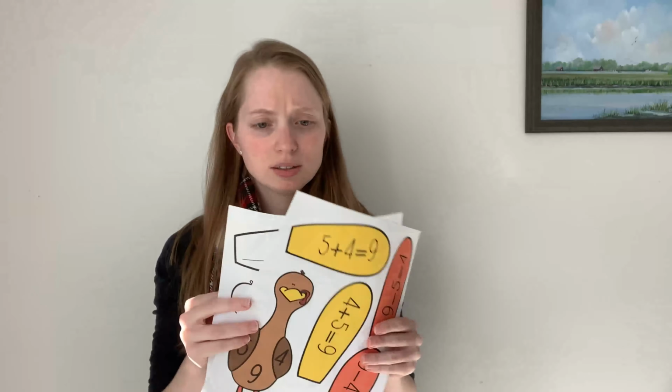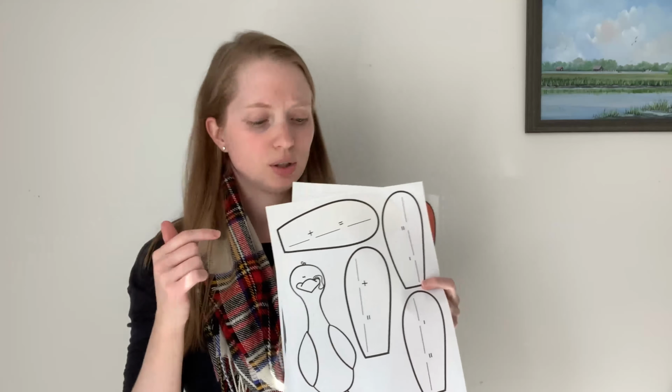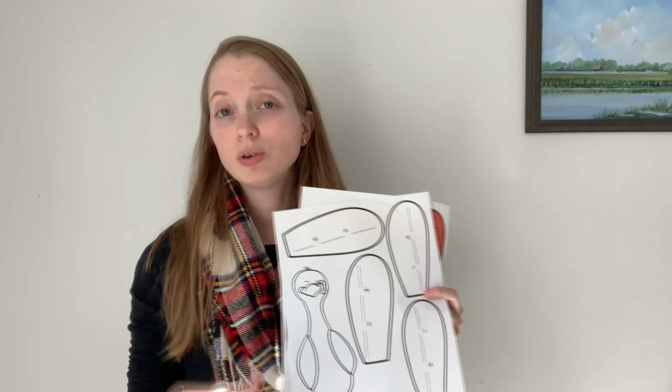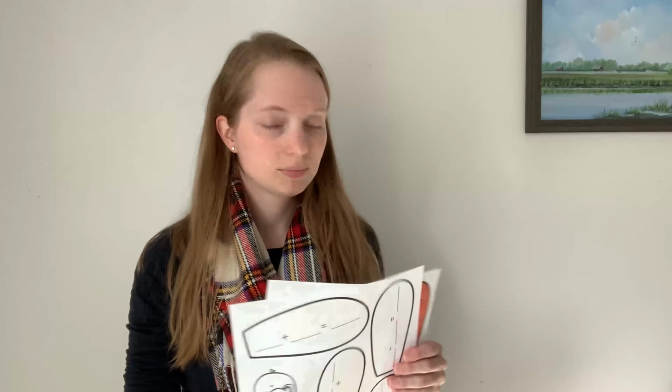They can put that here and then write down their fact families. I also have this in blank. So if the kids wanted to color it, or if they wanted to create their own fact families, or if you wanted to review fact families in your classroom as well, you can do that here. And I used this with my first graders and they loved it. They would spread out all of the turkeys all over the floor, and then they would spread all of the feathers, and then they'd work together to try to find the fact families that matched each other.